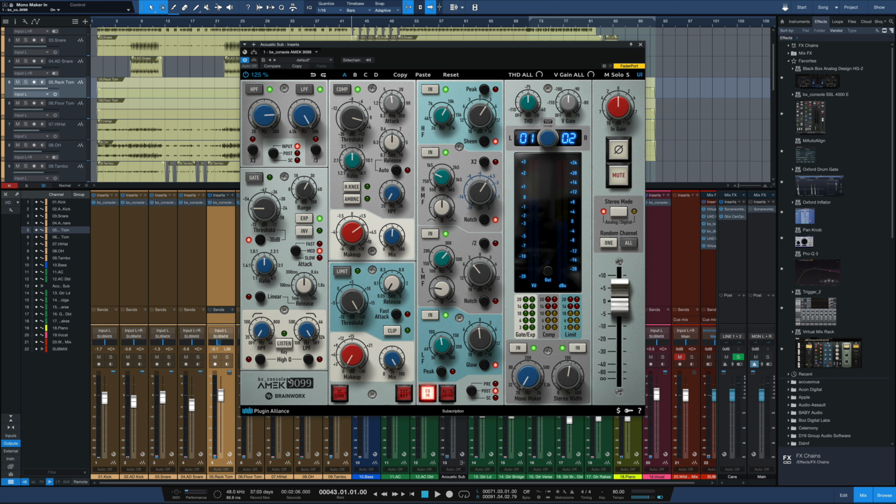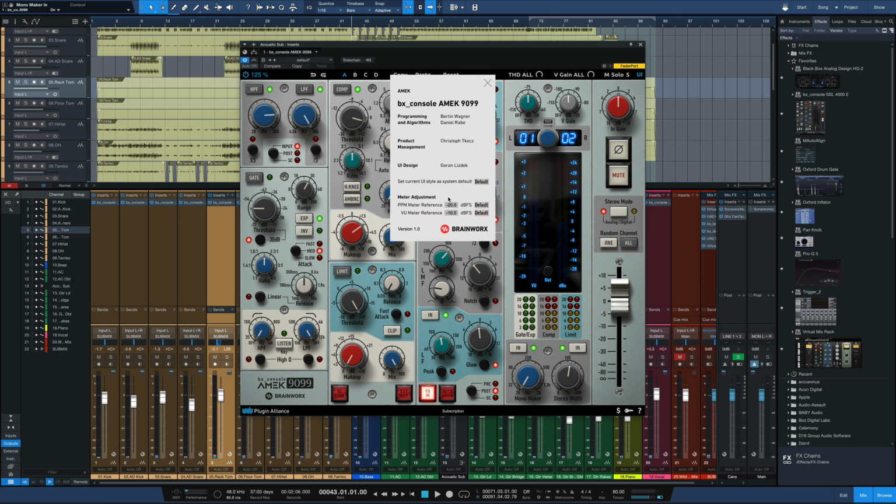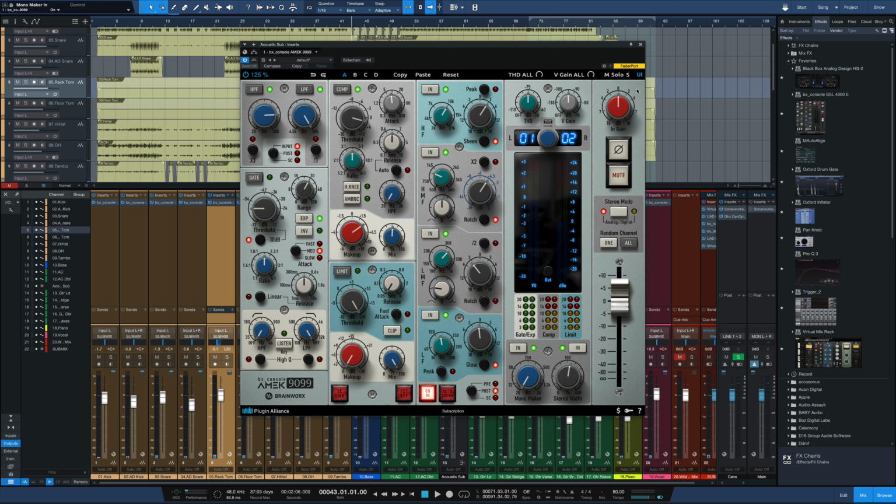You can change that though. If you click on the logo on the bottom left, you can change the default settings or the settings for each plugin version to whatever amount you want for 0 dB on those 2 meters. You can also set the current UI style as the default. I prefer this new one, but if you go to use, add some scuffs, some dirt around the knobs, some scratches. I prefer the new, like I said.